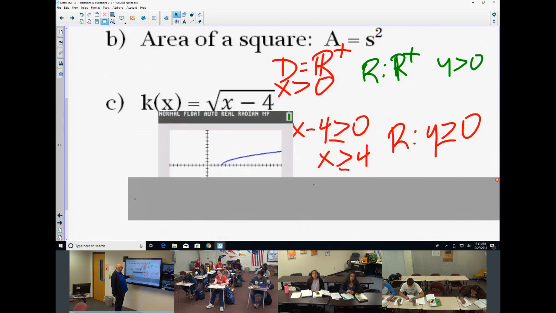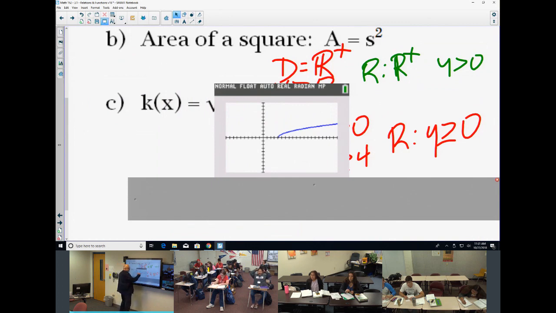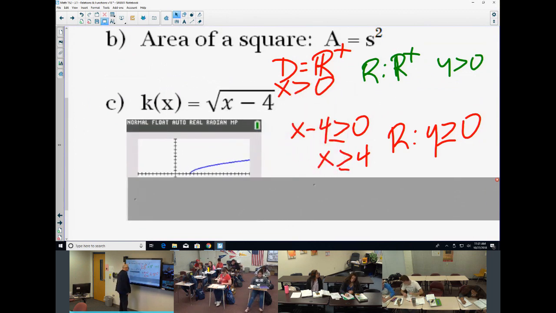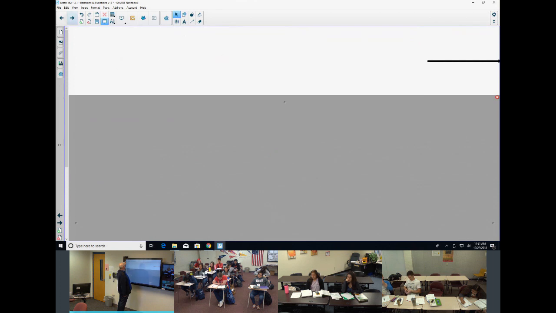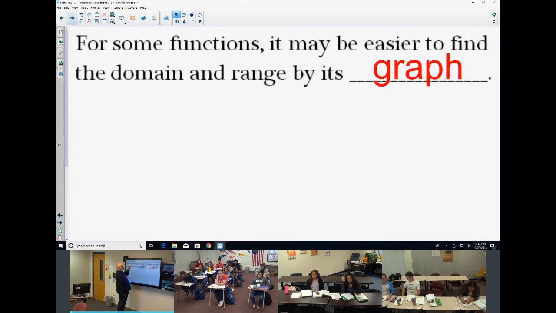Now, just looking at the graph here, the y values start here and then go up. So that's how we get y is greater than or equal to 0 for the range. Okay, so what I've tried to show here is that sometimes it is actually easier to calculate the domain and the range from the graph. If you ever get stuck and you can't solve that stuff under the radical, or you're not sure what would give you a 0 in the denominator, look at the graph and see if you can figure out the domain and the range. The key thing to remember is that the domain is the x's and the range is the y's.